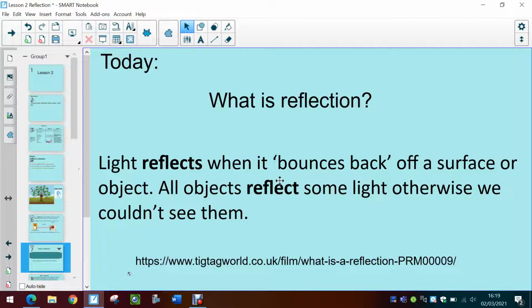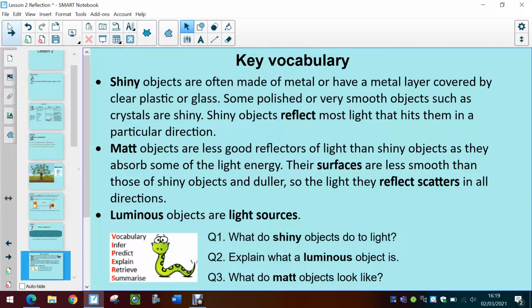Okay, awesome. So, some key vocabulary in that video, which we're going to go through in a moment, and also lots of information about different types of surfaces that we are going to be investigating to see whether that is actually correct or not. So, some of the really key information in that video is now on this page. What I'd like you to do is pause the video, read the definition of shiny, matte, and luminous, and then can you have a go at these 3 questions in your book for me, please, to make sure that you've understood what each word means. So pause the video and join back in a moment.